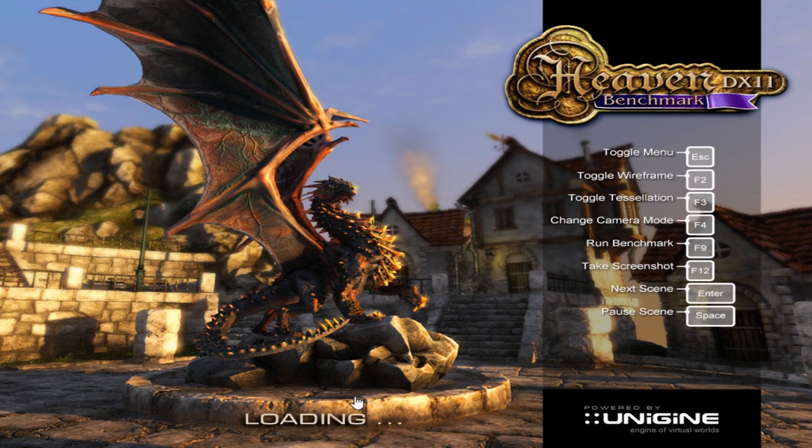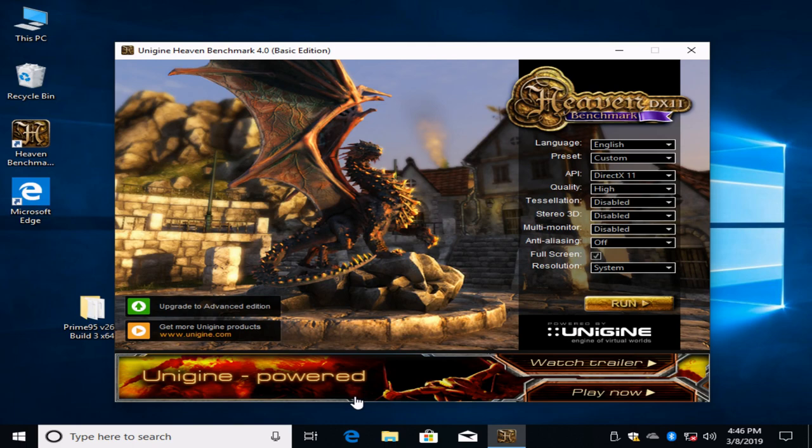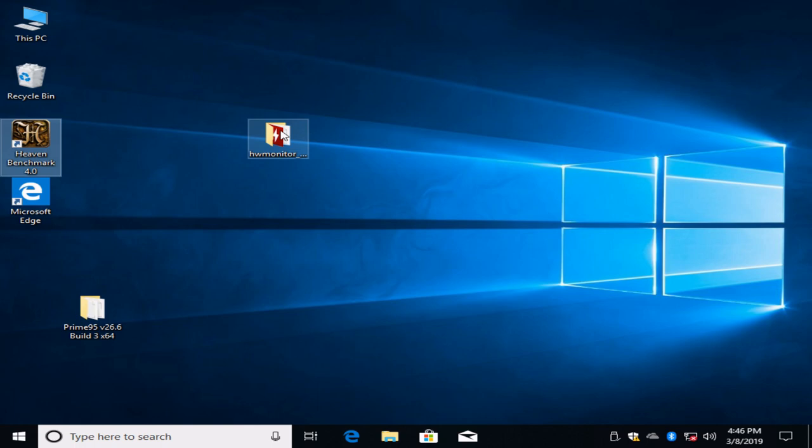Oh, I probably should install the driver, right? I was wondering why it's taking so long. I'm in a big hurry today, can you tell? I'm like jumping ahead of everything. I'm like, let's go, move it, chop, chop. So rather than wait for this, let me hit escape, see if I can't cancel that. Can't believe I just did that. We need to install the driver. You see how big the icons are on the desktop? That's your first indication that the driver is not installed.